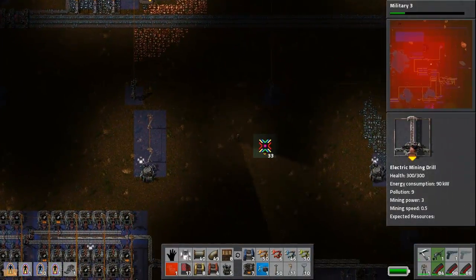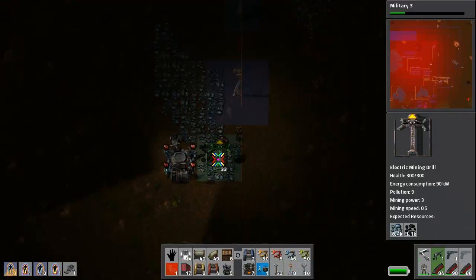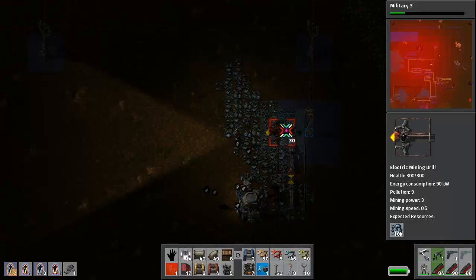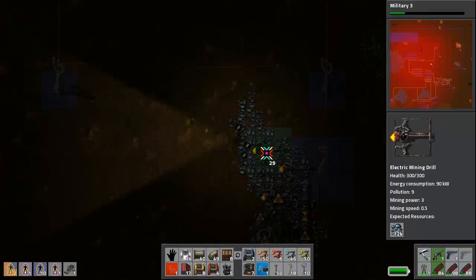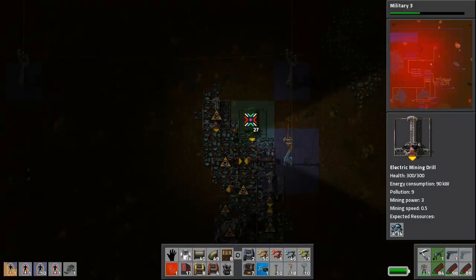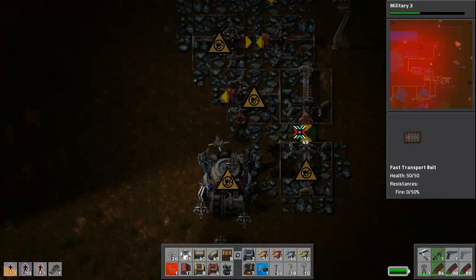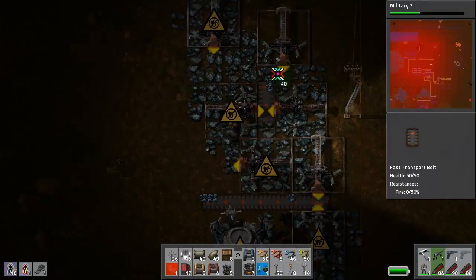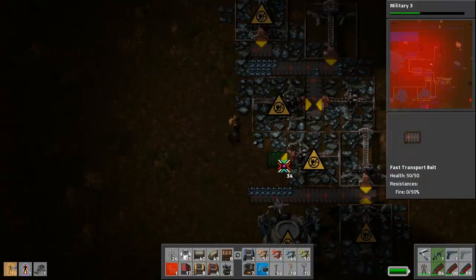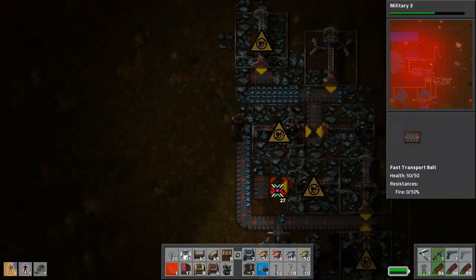So let's get some more iron production. Yeah, I know that's going over that, but who cares? This is a crappy looking vein. Yeah, that looks really stupid, but is there anything else I can do? I'm stuck in it. No, wrong way. Wait, what? Oh, he's going the wrong way.